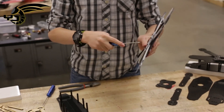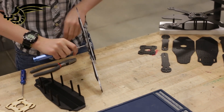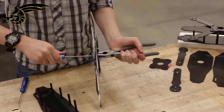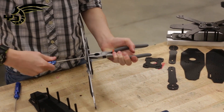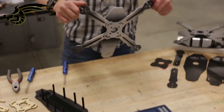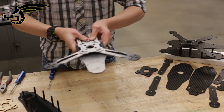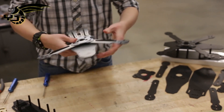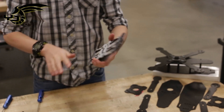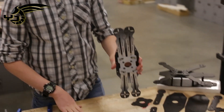So you can take a hex screwdriver and also a pair of pliers and tighten it in place. Now that we're done with this and I've tightened all of these up, you can see it goes in pretty nice. You've just got to work it in a couple times, and after a few rounds it'll swivel pretty smooth. And look how compact it is — pretty good.